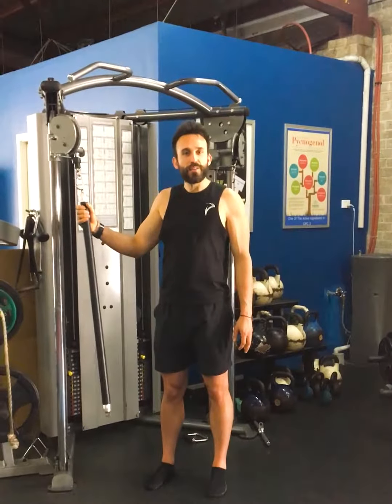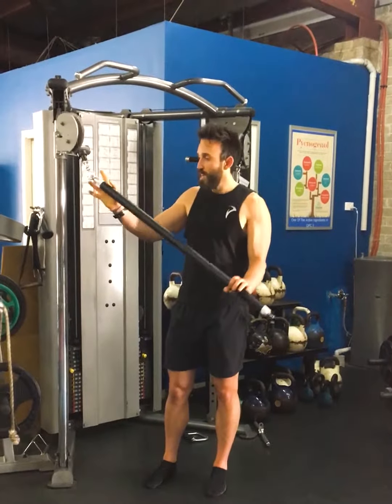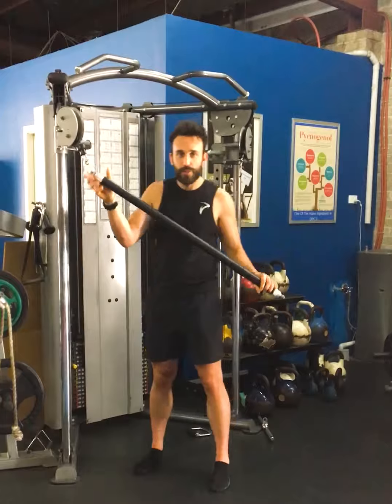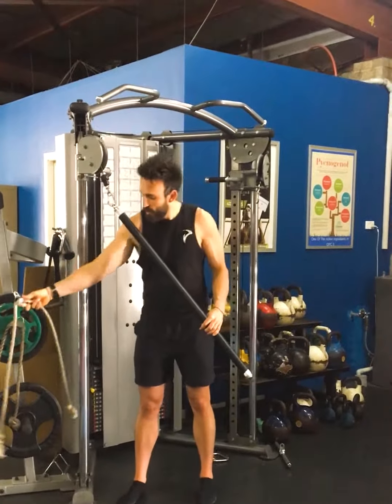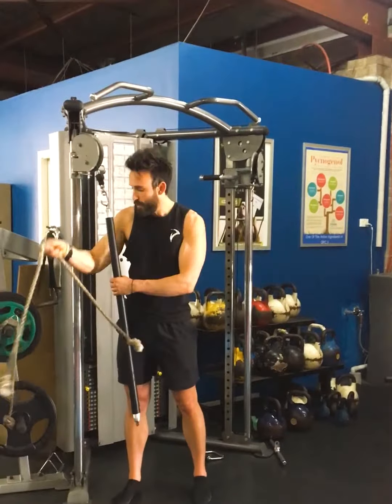Here's a little bit of a different exercise to challenge that core of yours. If you have an attachment like this for your cable machine, you can go ahead and use this, but alternatively, you can just clip a rope on and it'll kind of stretch it out and it'll achieve the same thing.